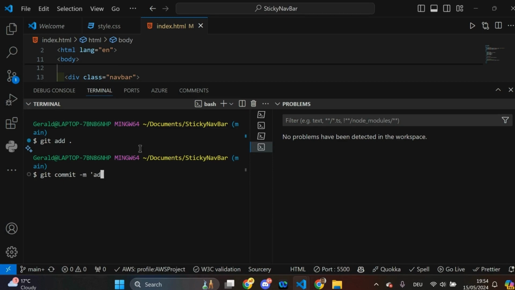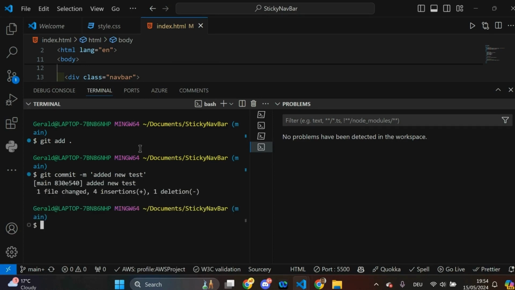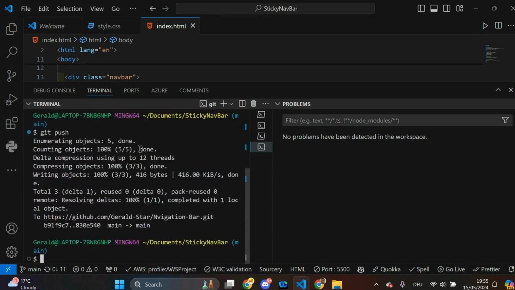I'll put a message: I've added new text. So add a new text, then I'll do git push.